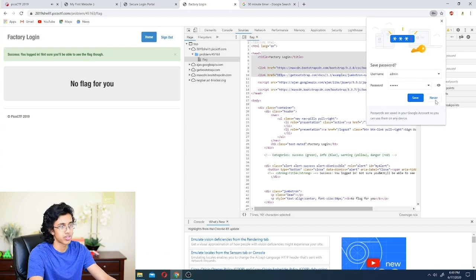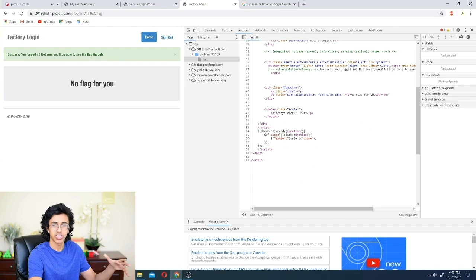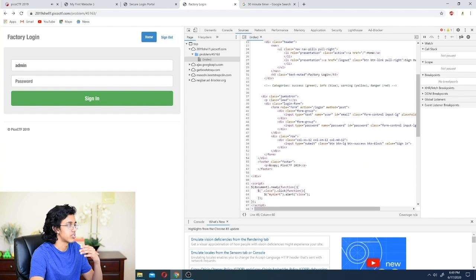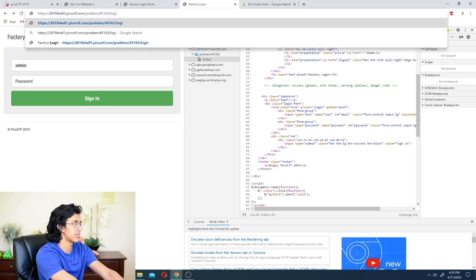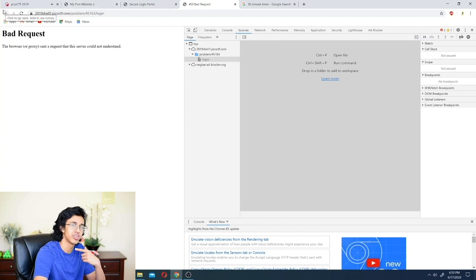Same thing, so basically it doesn't seem like the text box does anything. If you look at the code, let's see, what does the submit button do? Okay, I guess it doesn't do anything. So this is one place you can look, right? You either look in the source code and try to figure out how this website works. But from this you could see that this submission button doesn't do anything. Literally the only thing it does is login. So, I mean, we could just do it ourselves. We don't even have to click that, and we could go to login ourselves. Oh, we can't. That means that something else needs to be added.